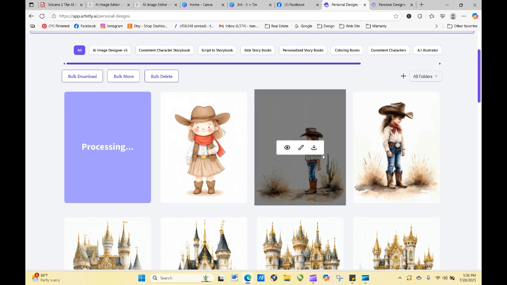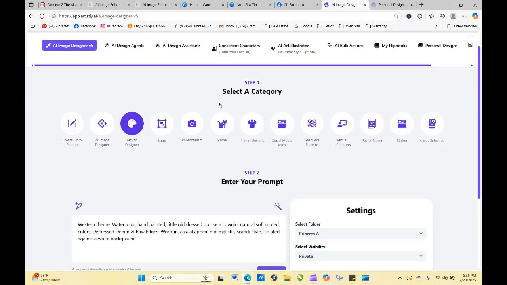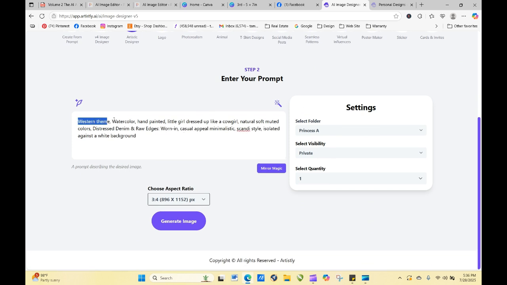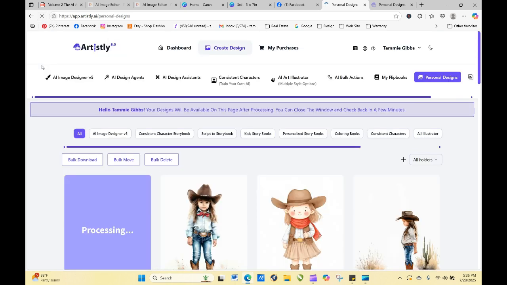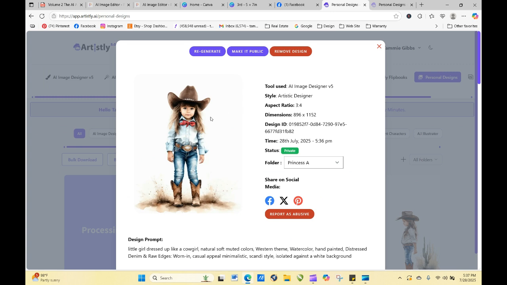And we're also going to take it and put it down here. Okay. Okay, so this actually in Artistly gave us a more realistic little girl, which still could be super cute.